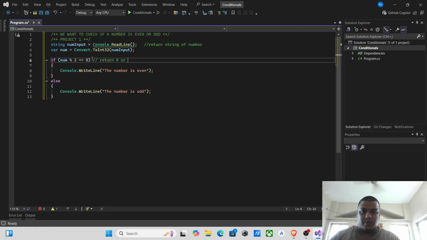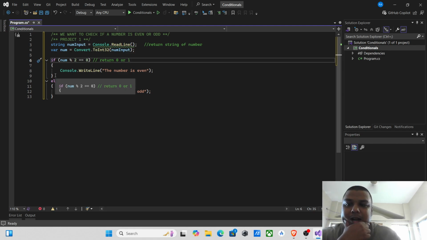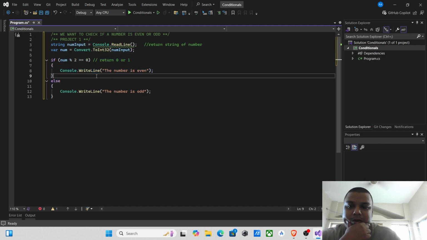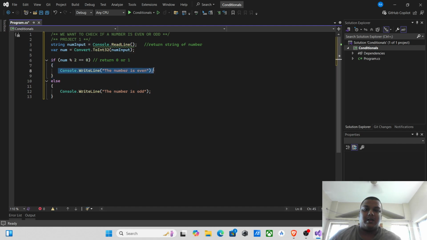So the first condition handles the 0 value. Then what if it's not 0? It's the else condition. So we have number is even or number is odd. Okay, so let's just check it.